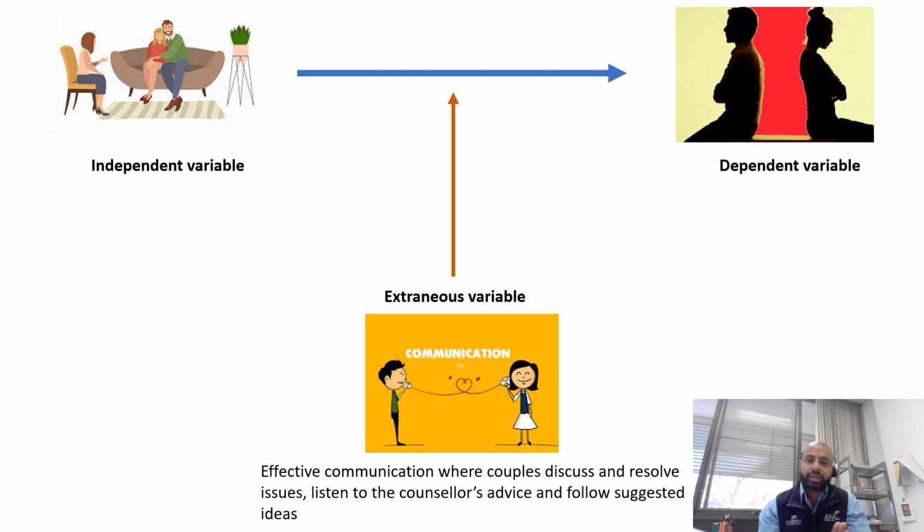In this case, of course, it can be related to the counseling service, but it is very important for you to be able to segregate whether it was the counselor's advice which helped them to reflect on how they can communicate and resolve issues, or was it something that they decided to do on their own, with no relation to the counseling service. So these are all kind of a qualitative research study where you have to investigate and probe, but at the end of the day you have to identify this as a variable. And again, these are examples of variables that you have to identify and address.